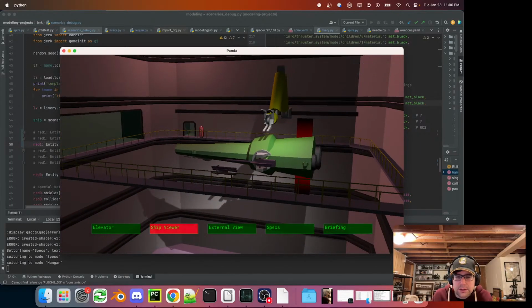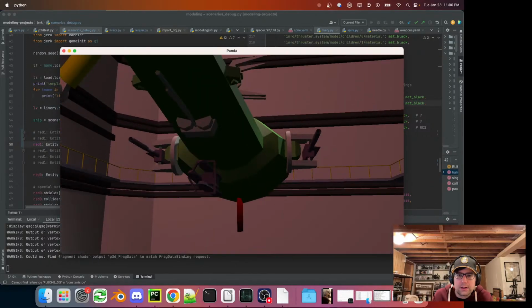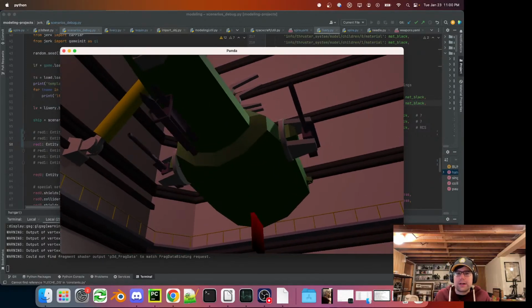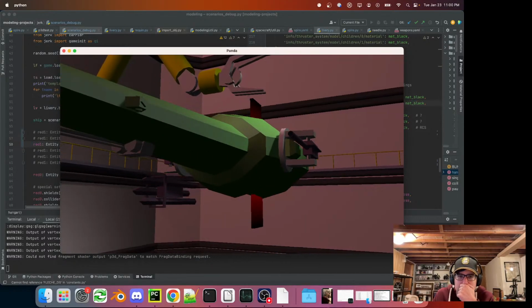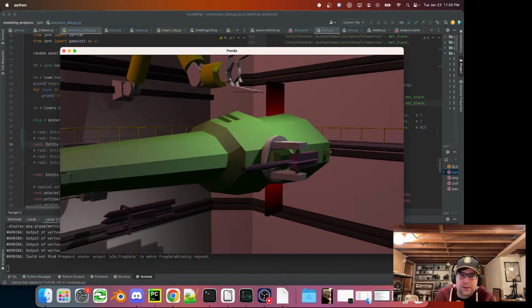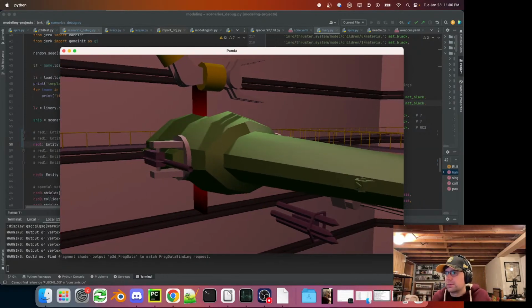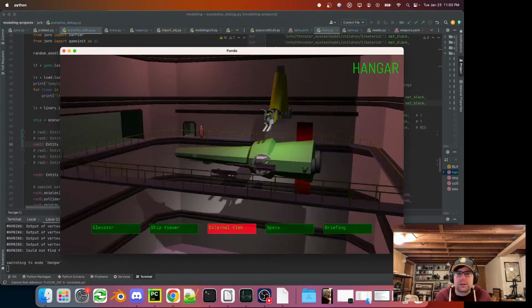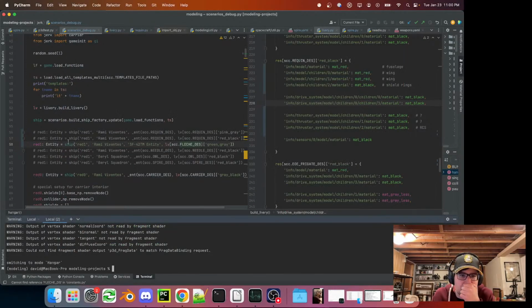This one actually also needs proper weapon placement on the hard point. So I added a couple of hard points. It needs another hard point down below here. You can see there's a third thing that's just floating there. And the weapons need to be adjusted so that they're properly being placed on the hard points. But that's something that is way easier to do now with some of the changes that I made as well.